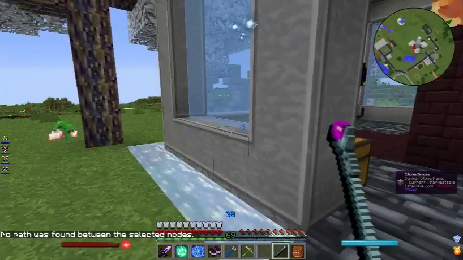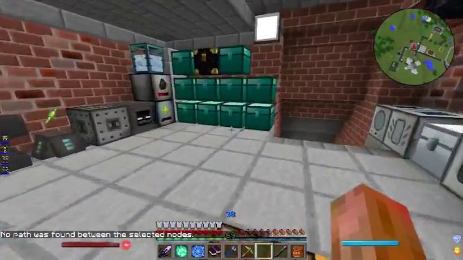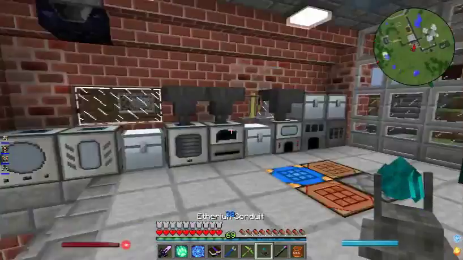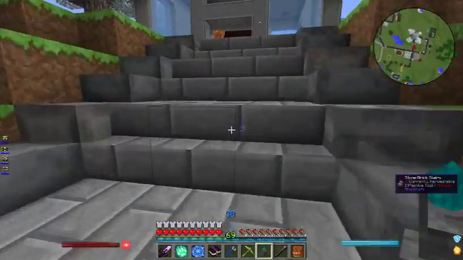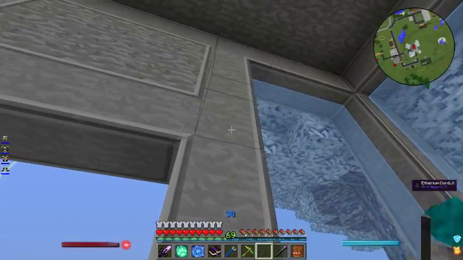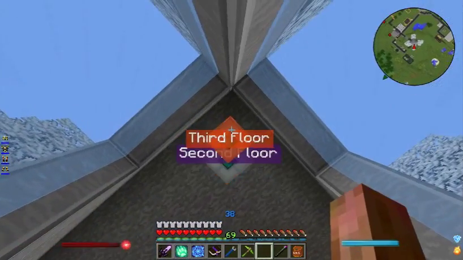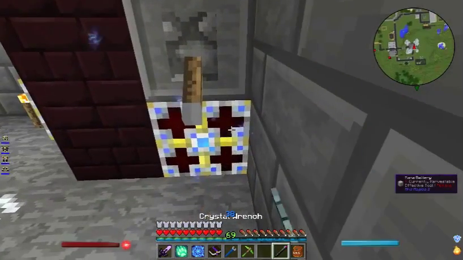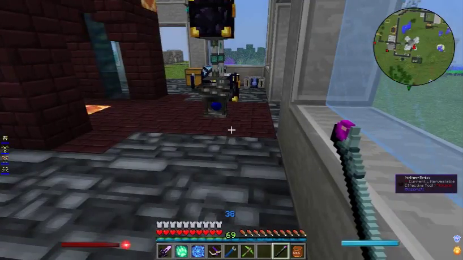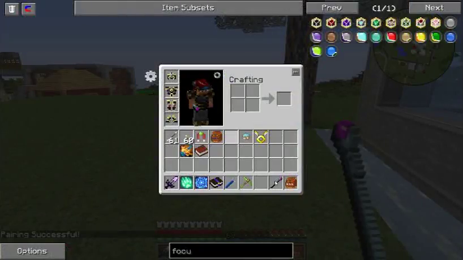Click that. No path. I need another one. I guess it's too far away from that one. See if we got another. Yeah, I got two more in here. Grab that one. Wow, my clicks and everything are really loud today. We'll put it in here. That should be close enough. And third floor again. Main floor. Ouch. Okay, pairing is successful. So that thing is in there.